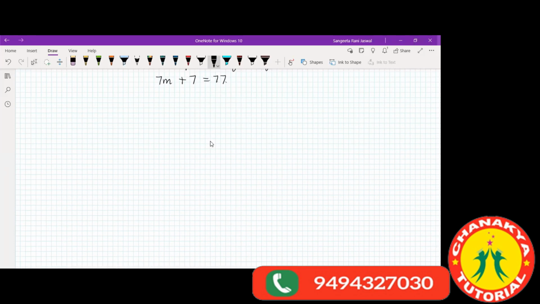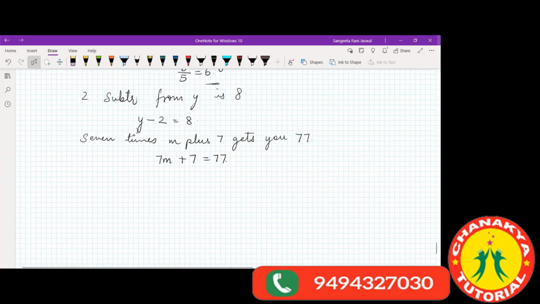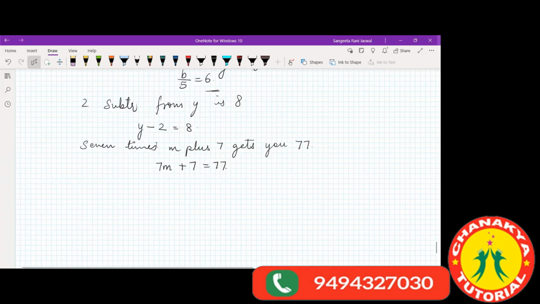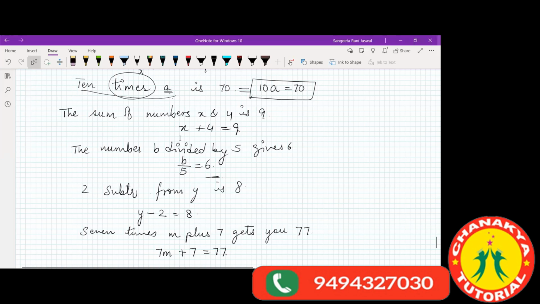Now in this chapter, you will be studying about transposing. In your previous class you learned how to form algebraic expressions and algebraic equations. You understand this? This is what you have done. Now, if I tell you to find the solution of this equation, then how will you do? That is what you will be studying in this chapter.